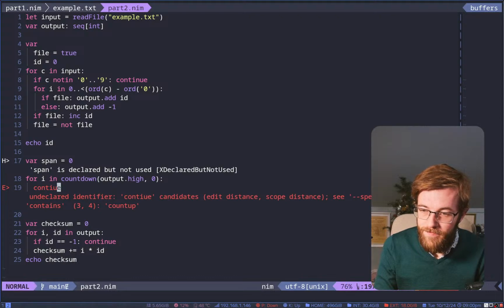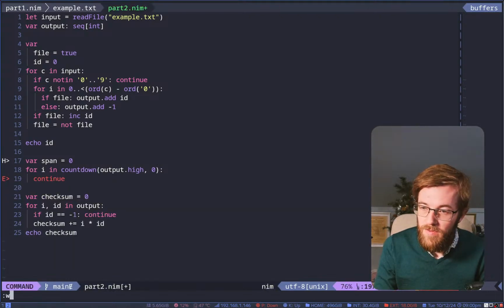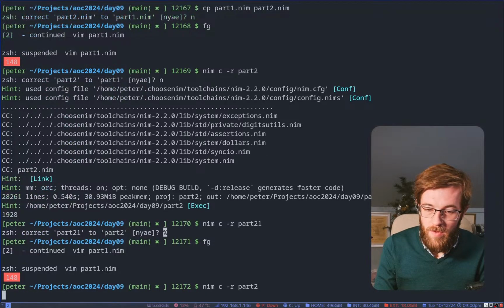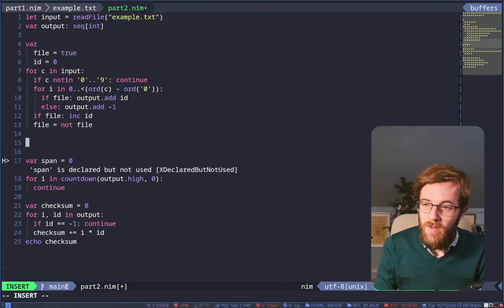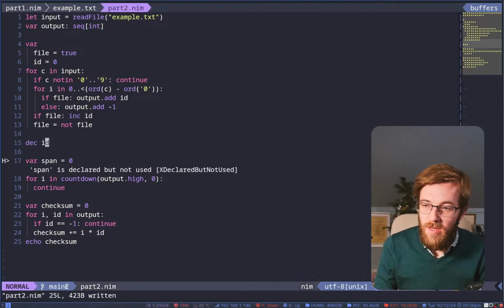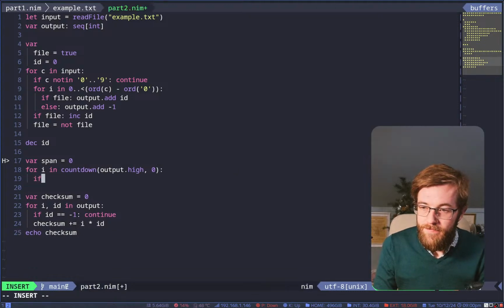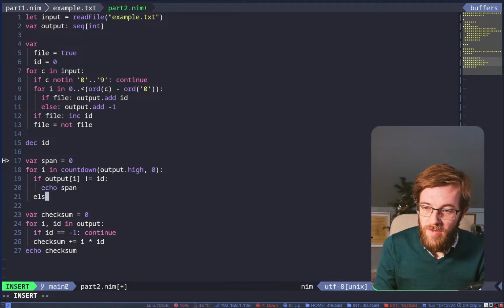Okay, so it's one higher. So let's just decrease the ID again, so it's back to being 9. If output at this position is not equal to ID, then echo the span.